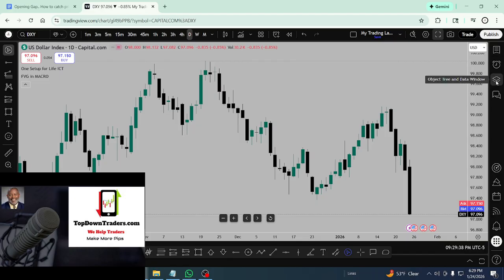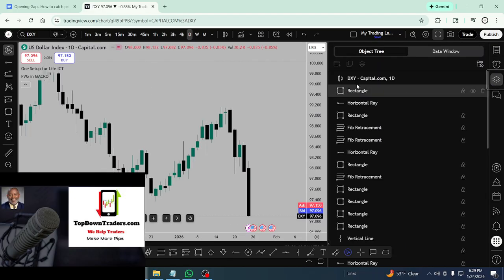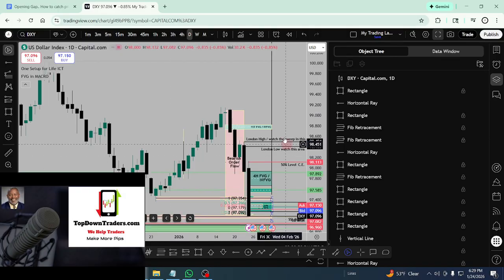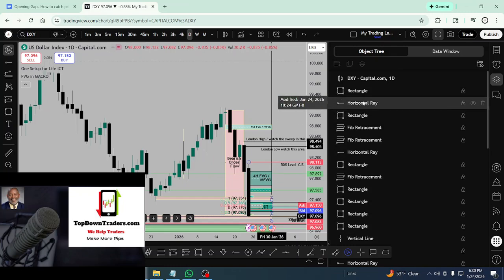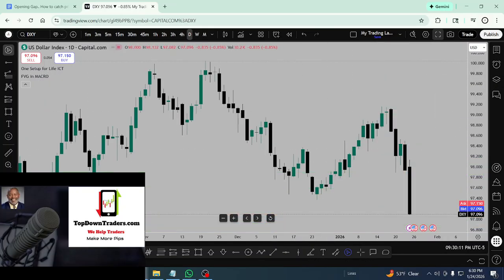Here, what is this? Object tree. If you have something on the chart, like these are all things that are on the chart right now that you just don't see, but you'll see them when I put the lipstick back on the chart, so to speak. All these documentations, annotations, all these markups, that's what this area does. I can go in and delete any of the things in the object tree or the data window, and it allows me to eliminate one at a time. But I can come over here and just eliminate all of them and just see a pure chart.